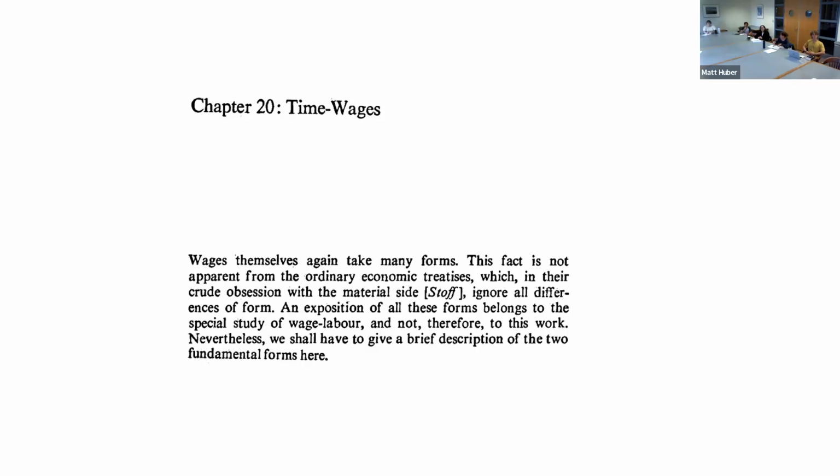So if you remember from Mendel's introduction, Marx had all these plans. He's going to do 3 volumes of Capital, a 4th volume on the history of theories of surplus value. He's going to do a whole book on the state, a whole book on wage labor, a whole book on market crises and competition, and all that didn't happen, right? But clearly here he's still holding on to this idea. I'm going to write a whole book on wage labor.